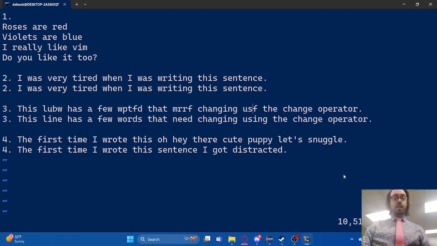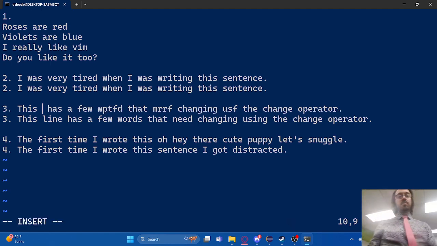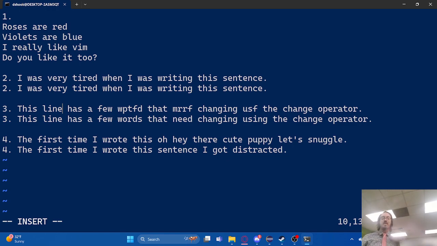For number 3, you were asked to use the change word operator. So in order to use the change word operator, navigate to the beginning of the word that you're interested in, and then type CW. Notice it deletes the entire word, and now I am able to type in, you know, whatever I want that word to be. If I hit the escape key again in between, I can go back to normal mode and then continue hitting the W key to progress one word at a time until I hit another word that needs to be changed.